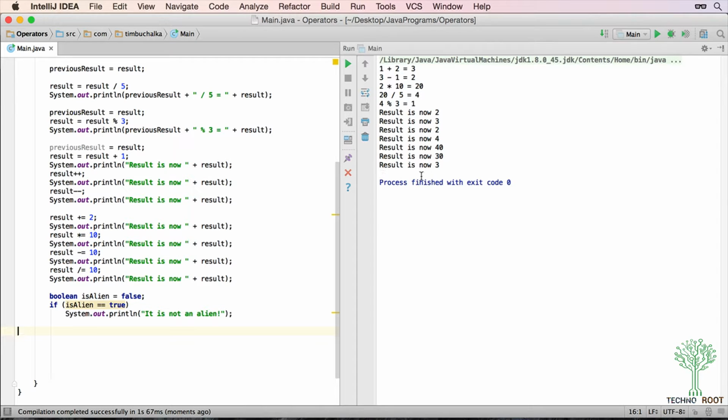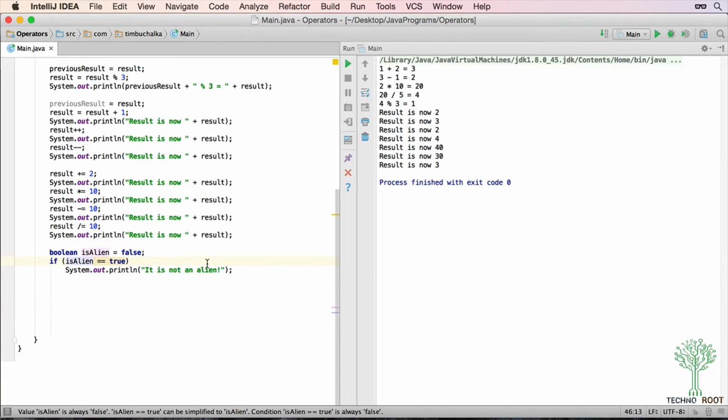And suddenly we've got no output. So what's happened is the computer has processed this line and that has been evaluated. Is alien is not set to true because on the previous line we set it to false. Because that value in the brackets that is evaluated has been returned as false, the next line of code isn't executed. That's conditional code, so we're only executing that code on the next line if the previous line was evaluated as true. We're using that sort of code quite a bit in future videos. So that's the if then.